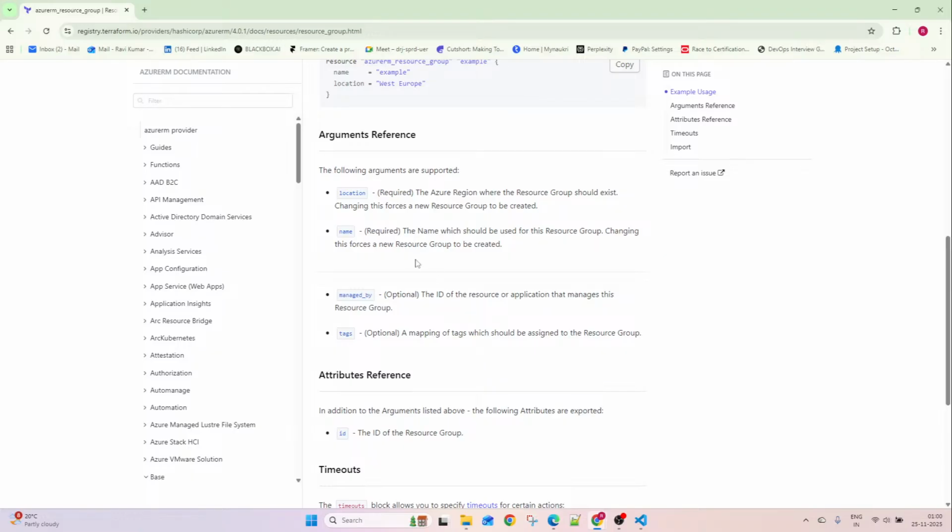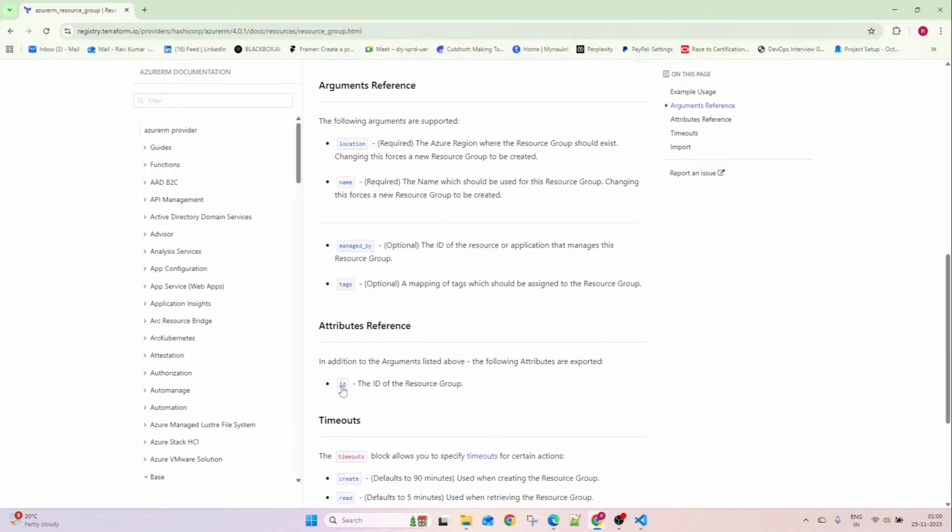Once the resource is created, only then are the following attributes exported. For the resource group, the id of the resource group is exported, and that is the attribute.